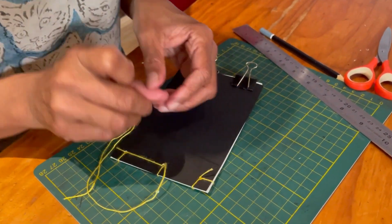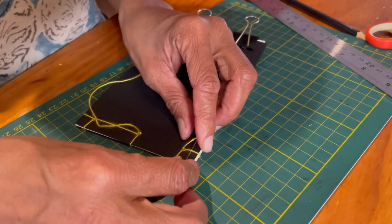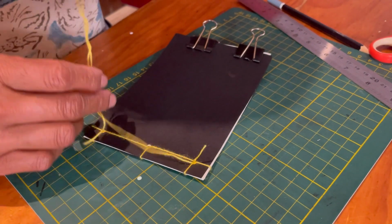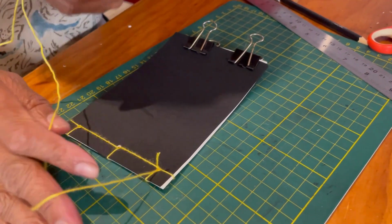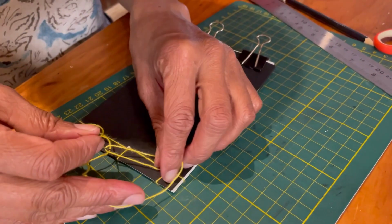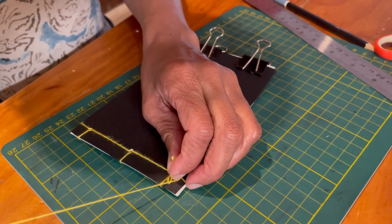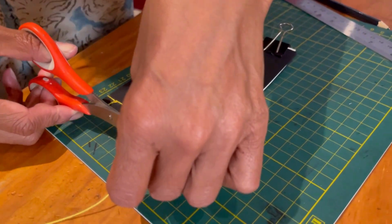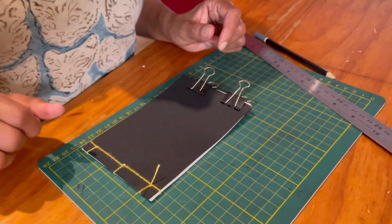And then when you get to the end, you're going to thread your thread around the knot and tie another knot. So you're knotting around your knot, and that keeps it all in place. Trim your thread, and then you're done.